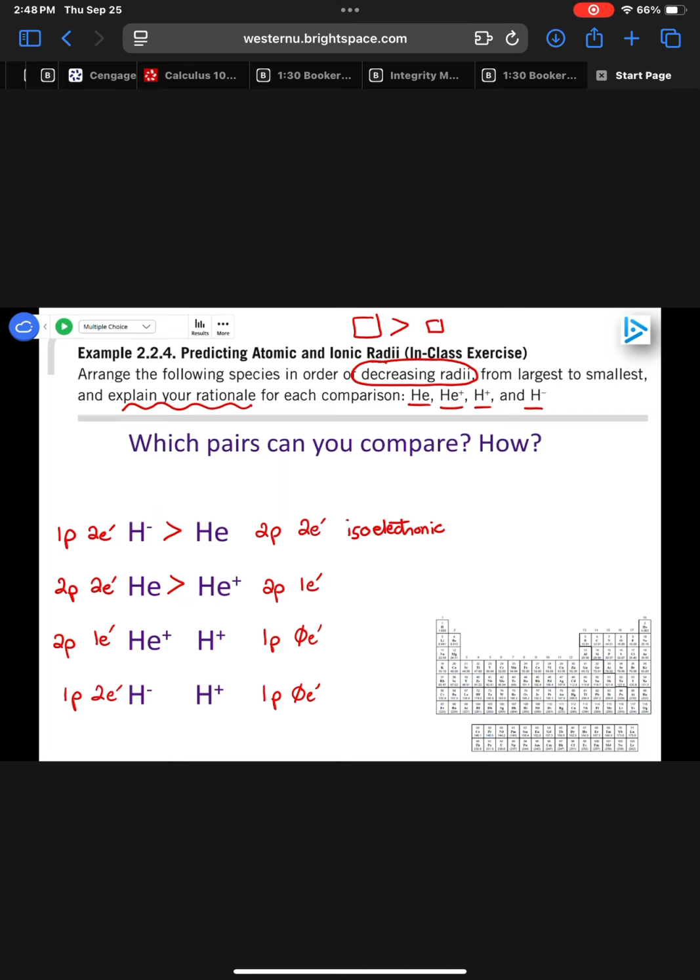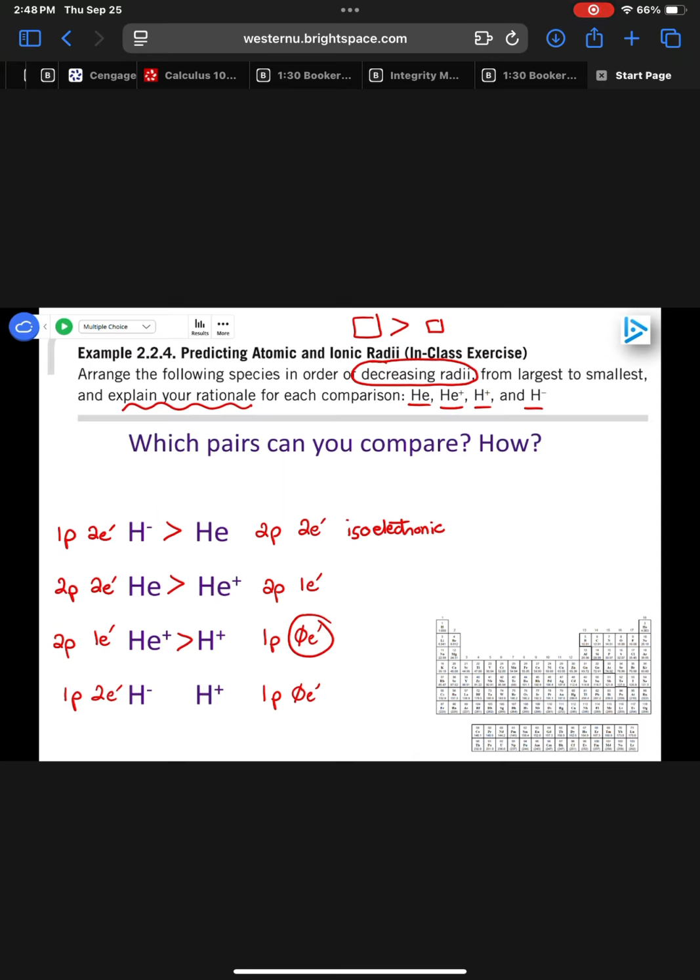Yes. Do you want to just say it nice and loud? Okay. They're both lacking one electron, but He plus has one orbital while H plus doesn't have any orbitals, so He plus would be greater. Excellent. There you go. That is the answer. H plus doesn't even have any electrons. Here we only have a nucleus. It doesn't even have an electron orbital. It's just the nucleus. So H plus is always going to be the smallest of anything that you can likely come up with, unless it's something else that doesn't have any electrons.